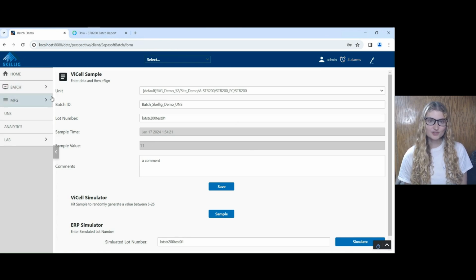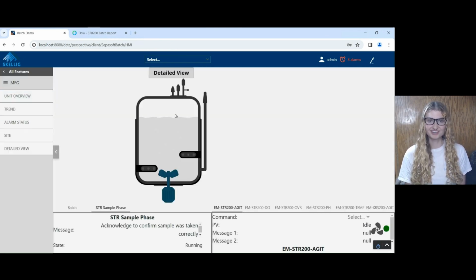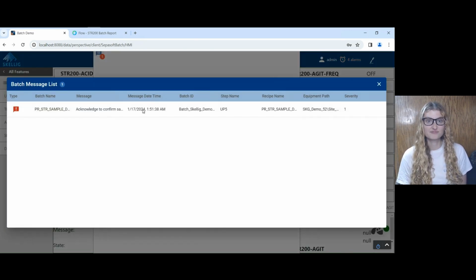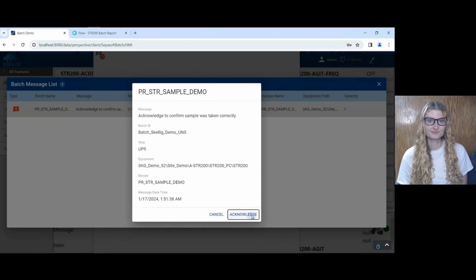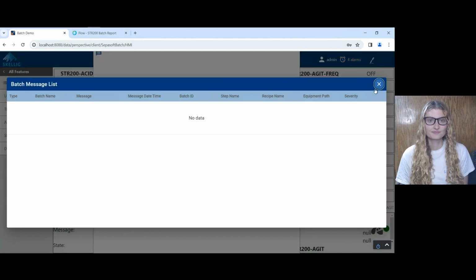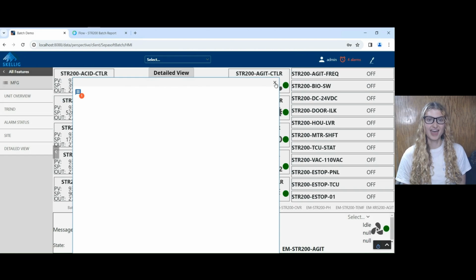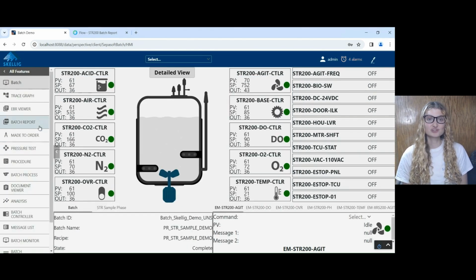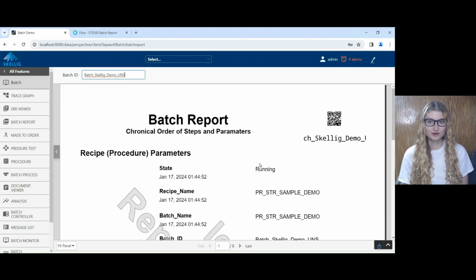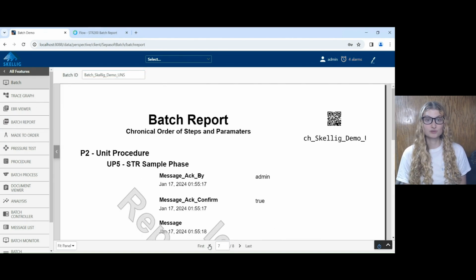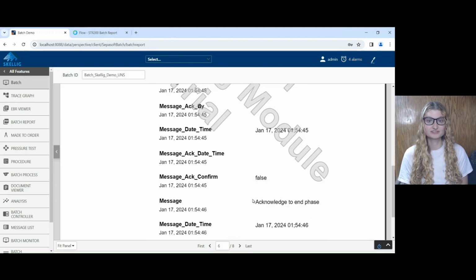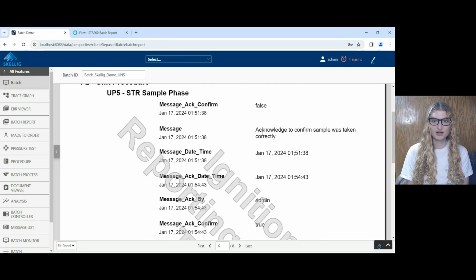Awesome. Let's go back to our HMI, which again is the same web browser from our tablet, and end the phase. And there's one last thing that I want to show you about the Sepasoft module. It actually makes a beautiful batch report, and it looks a lot like the ones we're used to seeing. We have the unit procedures, the recipe parameters, and the electronic trail of who answered what prompts when.